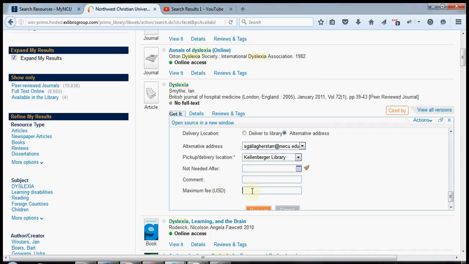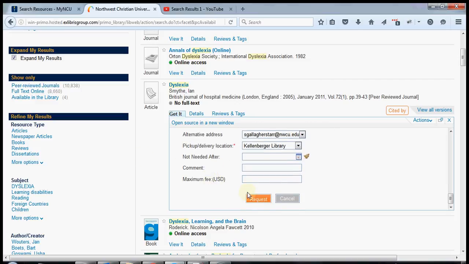Kellenberger Library does not charge to handle articles in this way for you. It's called Interlibrary Loan, or ILL for short. We don't charge money for this, whether it's articles or books. Most other libraries don't charge for this service, whether it's books or articles. Some libraries do, however. When you click the request button here, you don't know, and we don't know, which library is actually going to be able to fulfill the request.